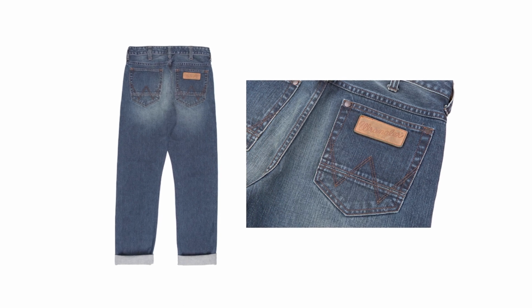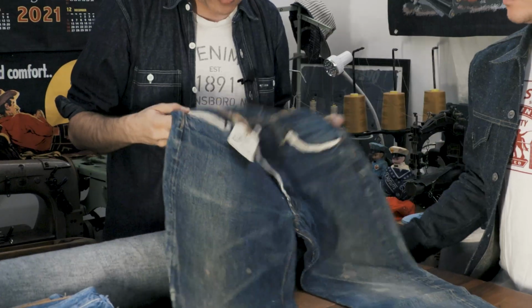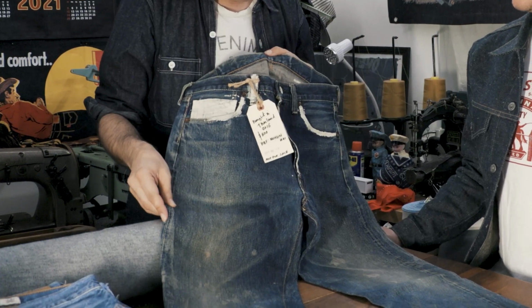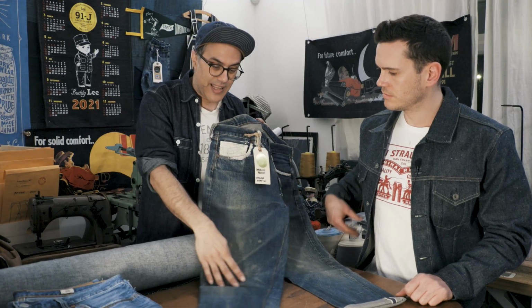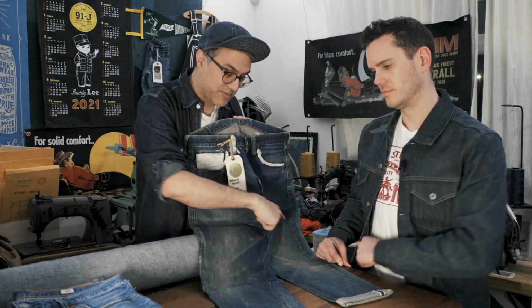They had it on their jackets as well, only because the left and right shrink differently. So this particular one is both left and right, so it shrinks at an even rate and you get less of a twist. This one is a right hand twill, so it twists anyway, but because it was an unsanforized fabric, it's twisted even more. But I love it. I don't have any issues with this leg twist. But nowadays, most brands use sanforized fabric because they want their side seams to remain straight.